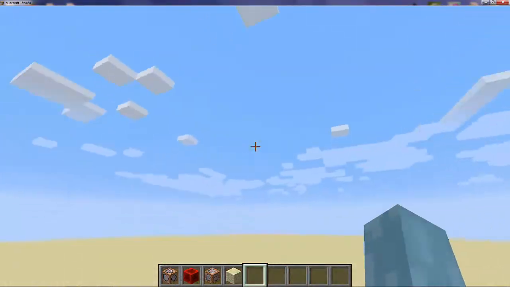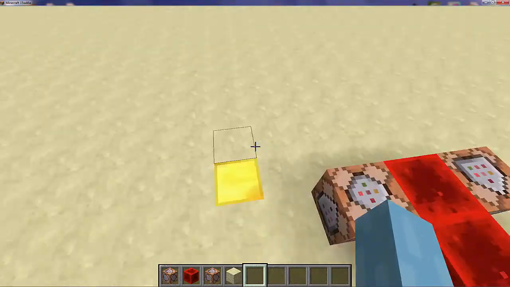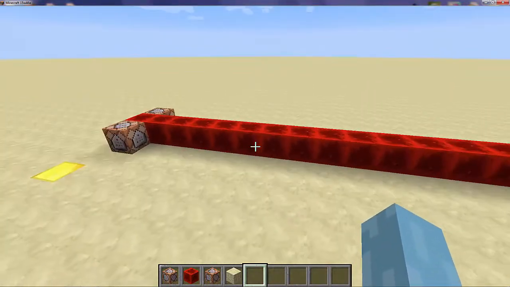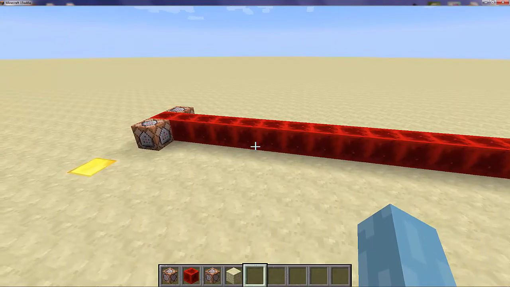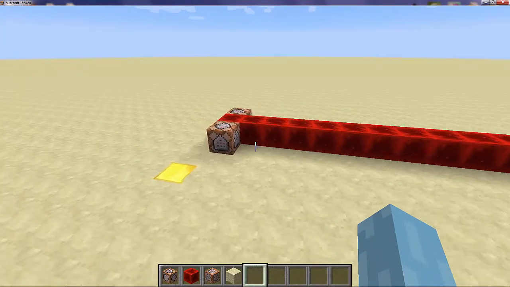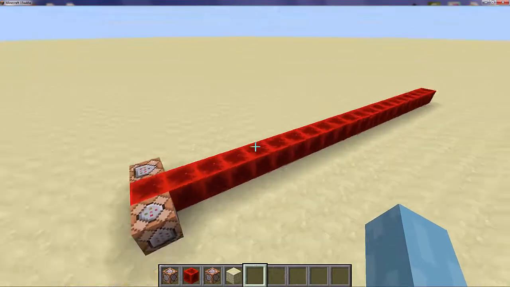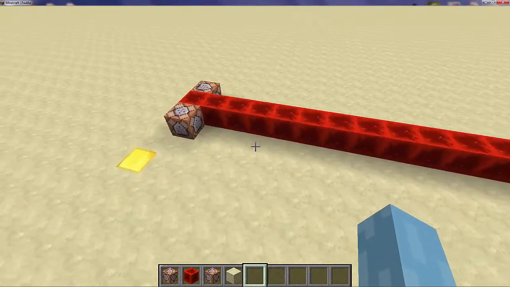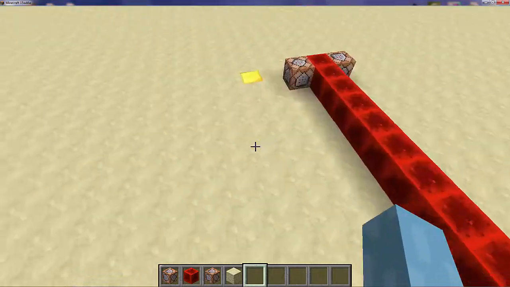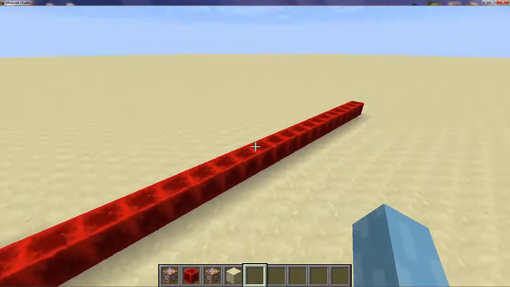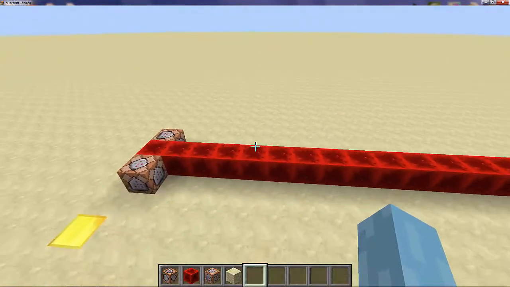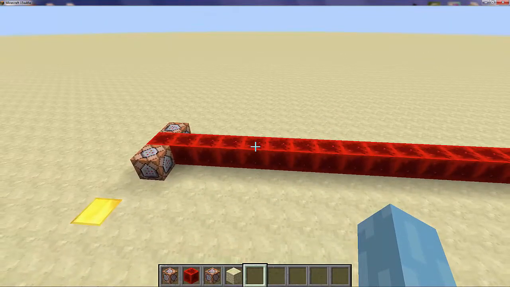But I find that it's best to do stuff, if you're making a map, at the center of the world, that way the coordinates are smaller and it's just easier to remember. So I am in 1.9 snapshots right now because I'm going to show you how to do this in a way that works with 1.8 and a way that works with 1.9. 1.9 is a lot easier to do, but a lot of map makers are still making it in 1.8.